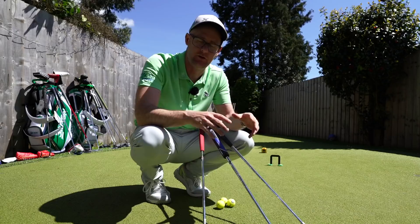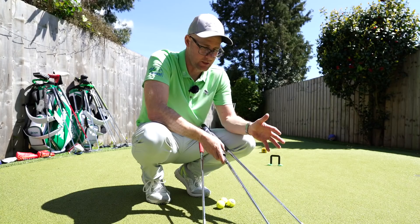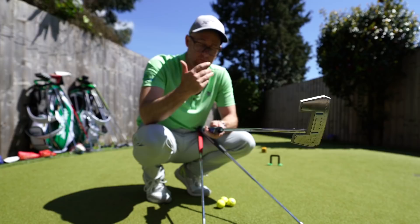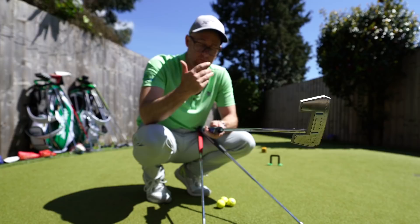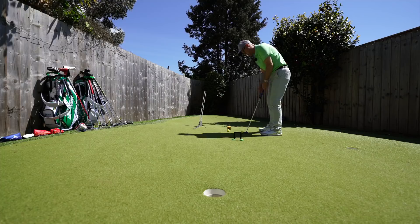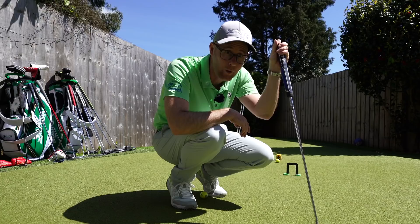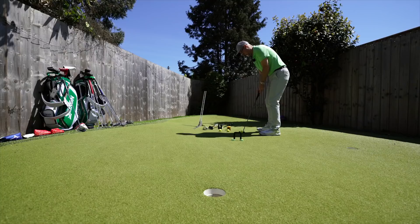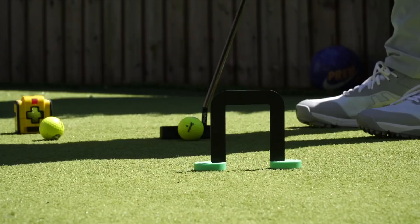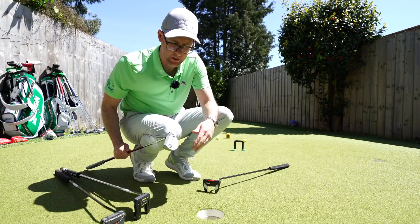Now, if we accept that none of these putters can do the green reading side, then if she can read the green successfully, she would have a much better chance of aiming and starting the ball online. I'm not saying you must use a specific putter, but it's something you should be testing — to see if you can get that start direction on point in a more consistent way with something that has bigger lines and bigger stretch-back shapes. Start direction isn't always easy, no matter what you've got in your hands.